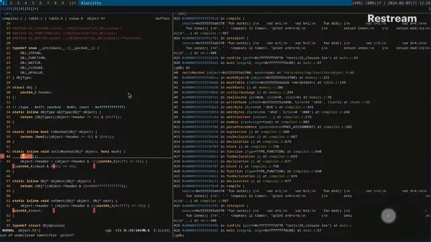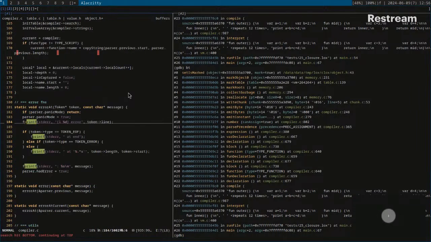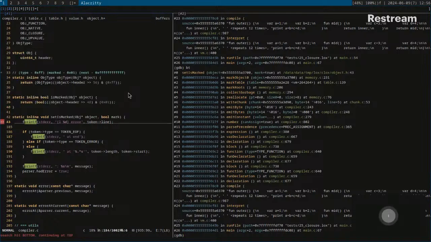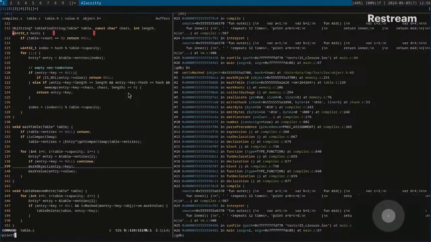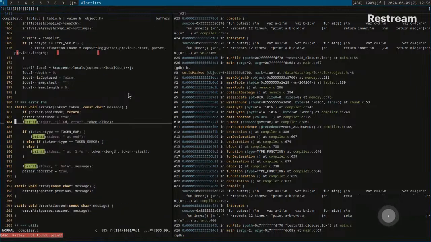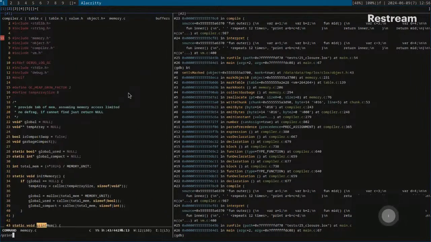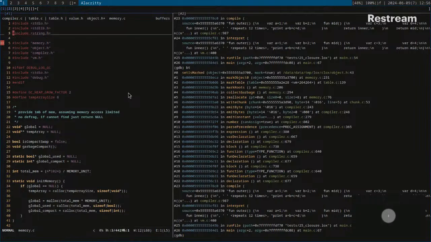Why can't I use printf? Wonky. How come I can use printf? No. Memory.c. I need to import probably this.